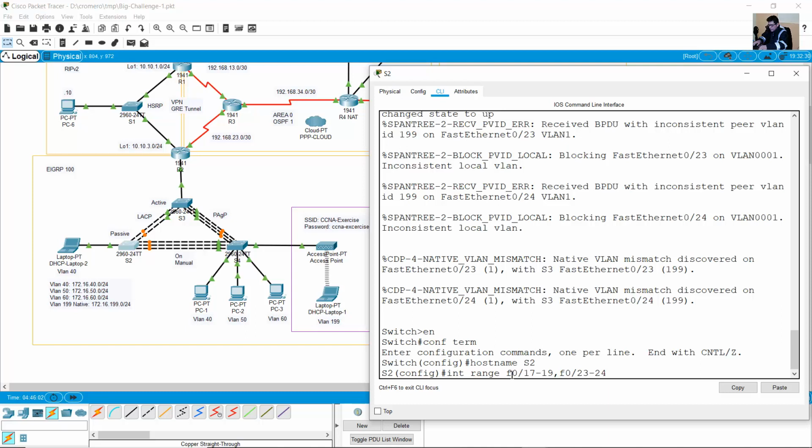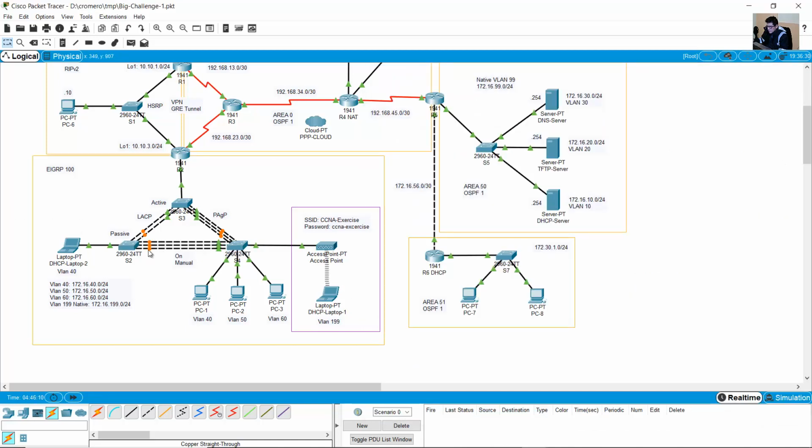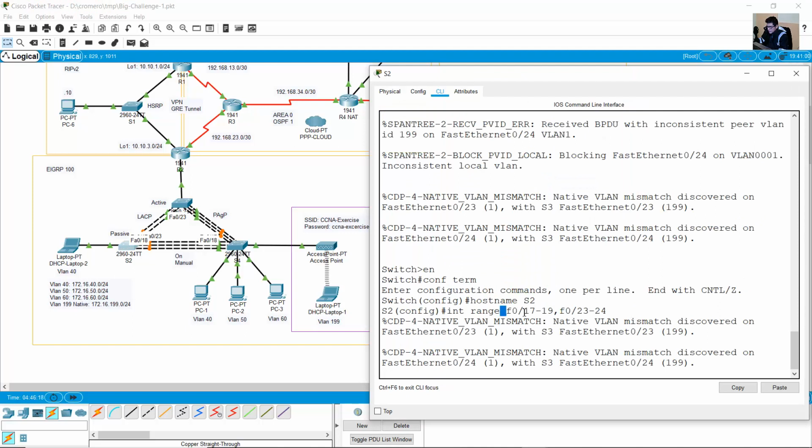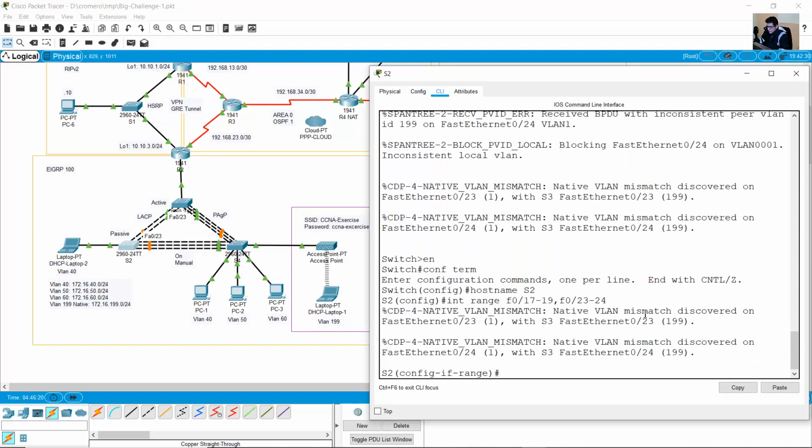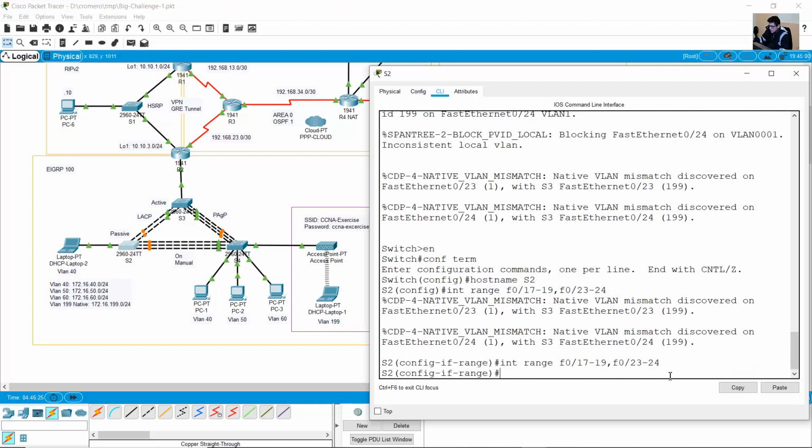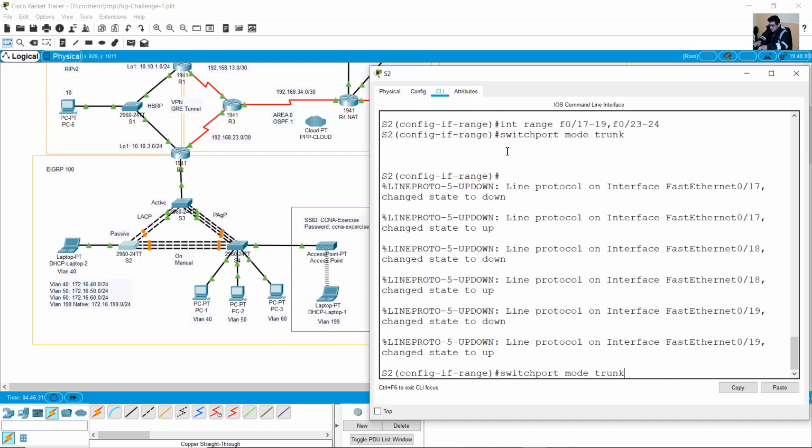Okay, 17, 18, 19, and 23 and 24. Enter. Switchport mode trunk and switchport trunk native VLAN 199.